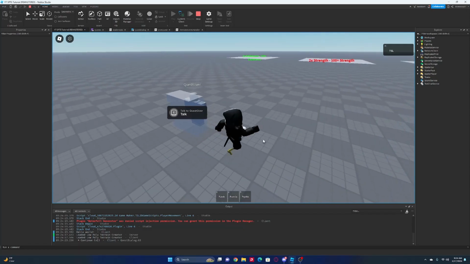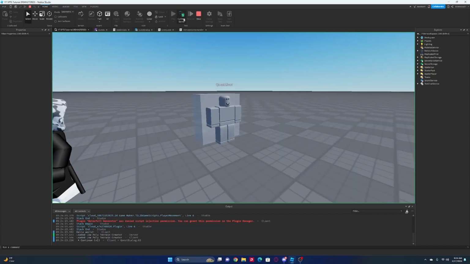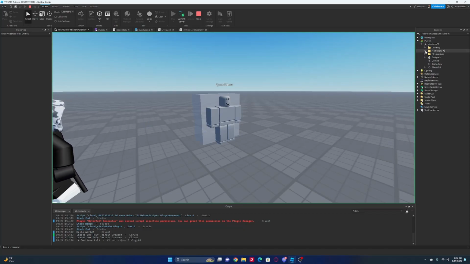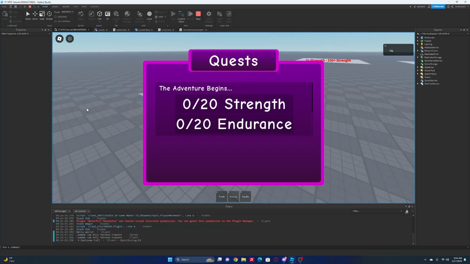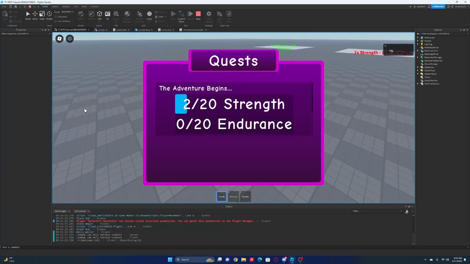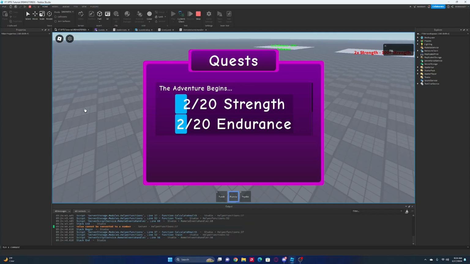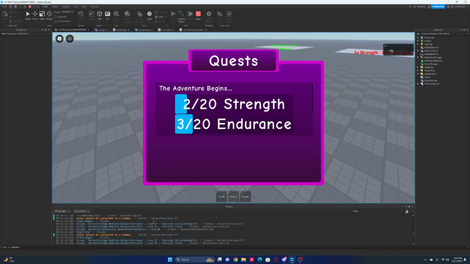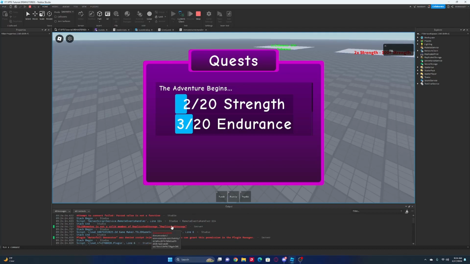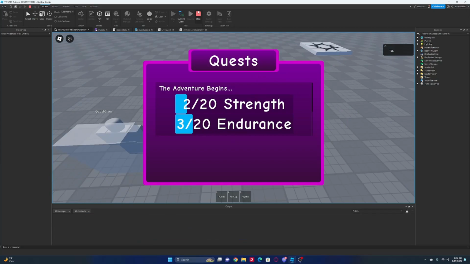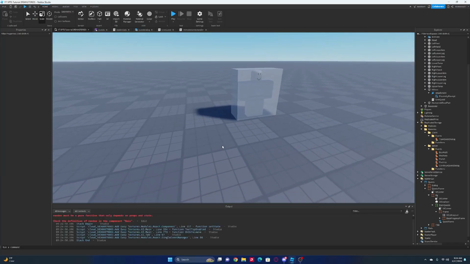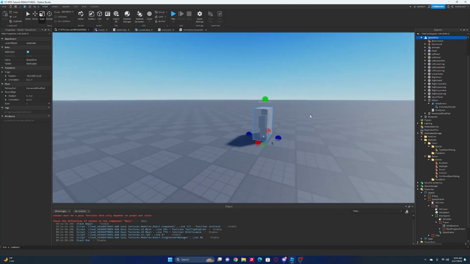Alright. We don't actually have a toggle button, so real quick I will just go into our player GUI, quest frame, visible, and as you see we have the thing, and if we punch it actually fills up. If we do push-ups it also fills up. Okay, so as you see it works good. We don't actually have more quests to test this with, but I guess we could do that in a second.